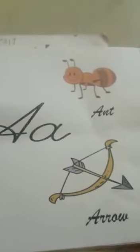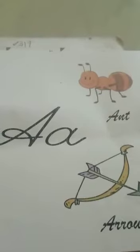Where do you see the ant? You can ask your child this way. Your child replies, which place has sweet sugar? No, mommy. We can see ants in those places. Yes, good. Very good, my sweetie baby. Okay, my dear. Next, what alphabet will come?